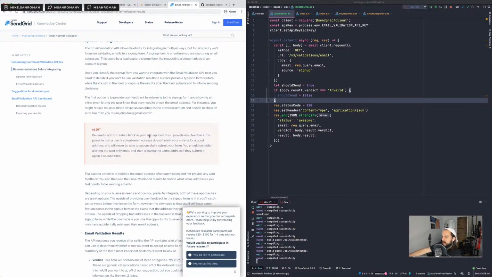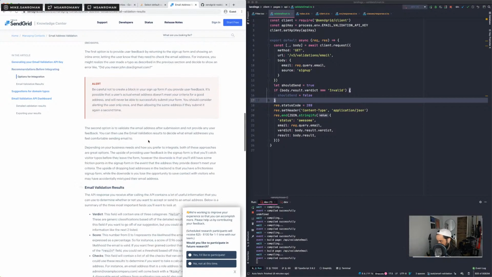Once you identify the sign-up form you want to integrate with the email validation API, you need to decide if you want to... So okay, I shouldn't block them, but I should let them know that the email address doesn't look great. Makes sense.